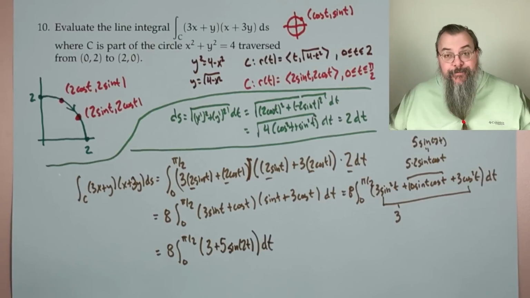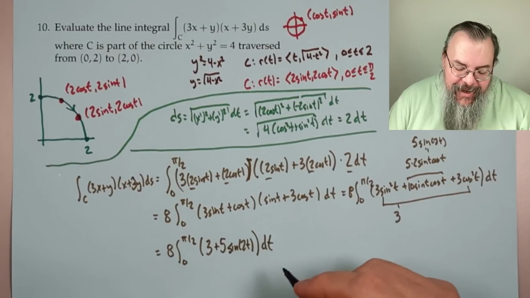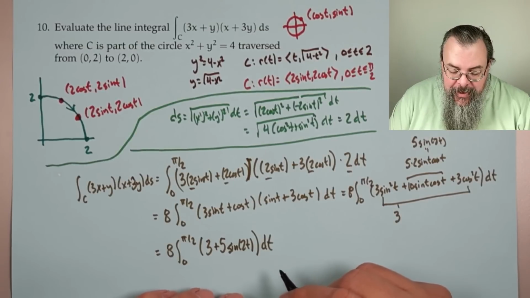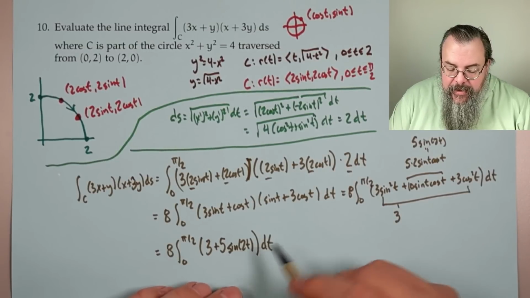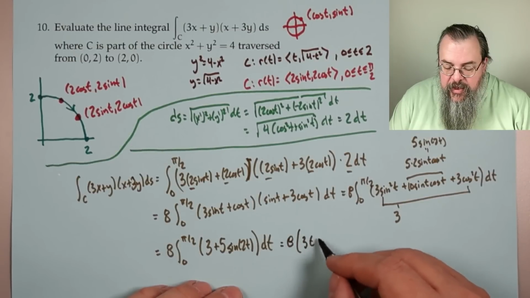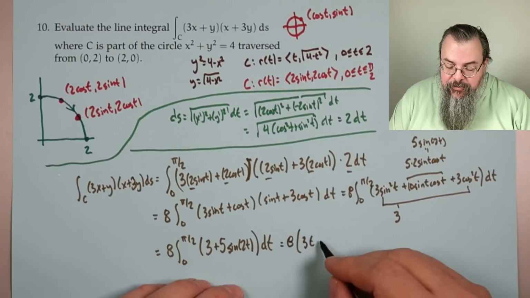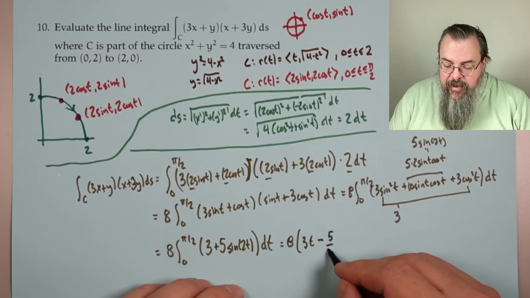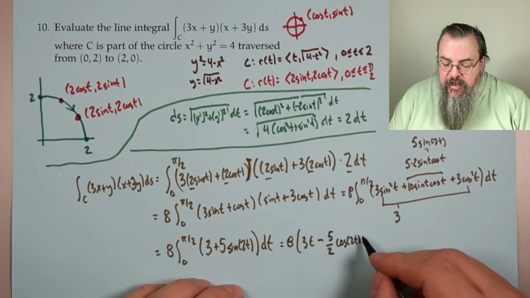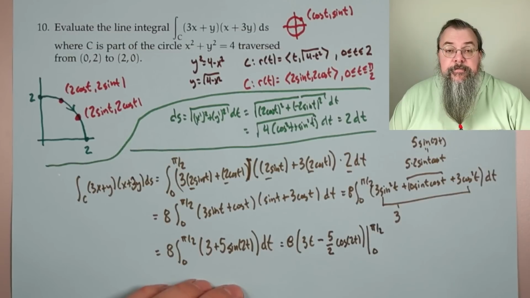All right, this is feeling more and more manageable every step we take. Well, let's try it out. Now, what do we get? So we have our 8 in front, and then we're going to have 3t, integral of sine, negative cosine. So we're going to have minus, but divide by 2 to account for the 2 on the inside, 5 halves cosine 2t, and then we're evaluating from 0 to pi halves.